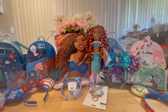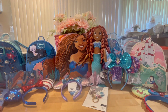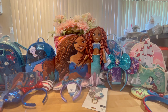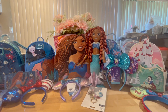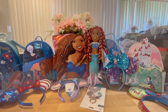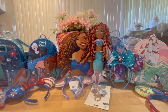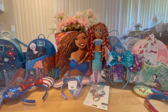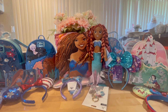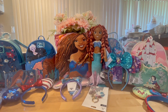Hello everyone, I hope all is well. Today I come to you with a Disney haul! We recently did a staycation at the Disneyland Resort for two nights and went to Disney for three days — both Disneyland and California Adventure. They had just put out the new Little Mermaid merchandise, so I have some Little Mermaid items, a couple of Joey Chu Loungeflys, and a new Snow White Loungefly to show you.